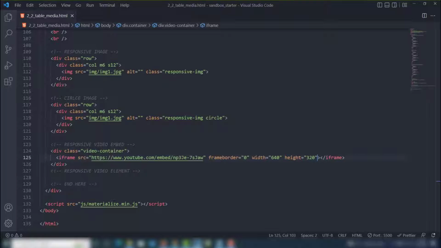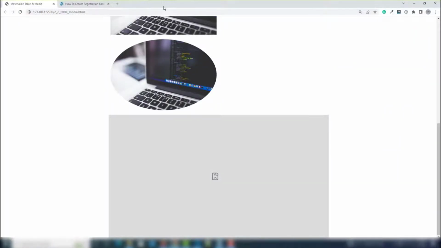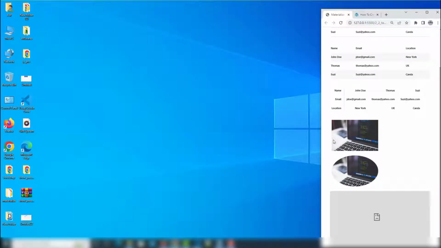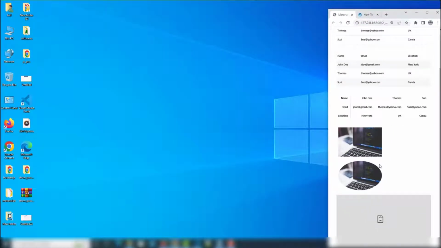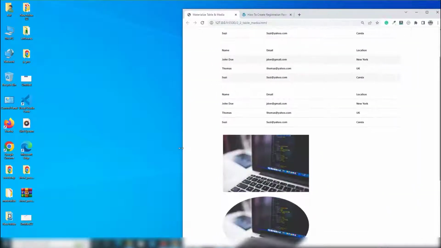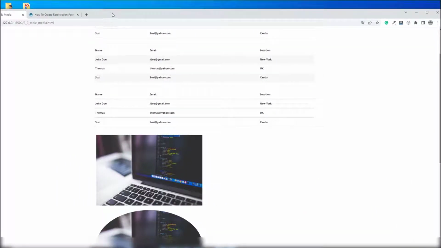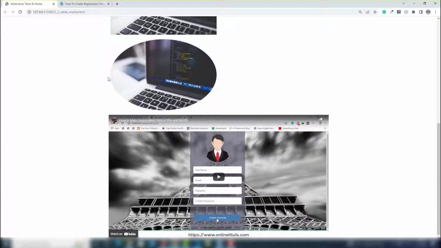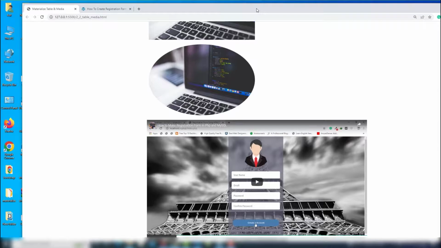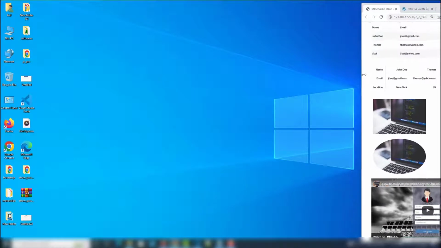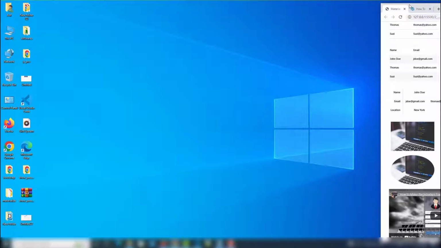The video container is completely responsive, as you can see, but this time I have been facing an issue with my internet. Refresh again and then final. Okay, I'm going to use this way. As you can see, guys, this is completely responsive, right?